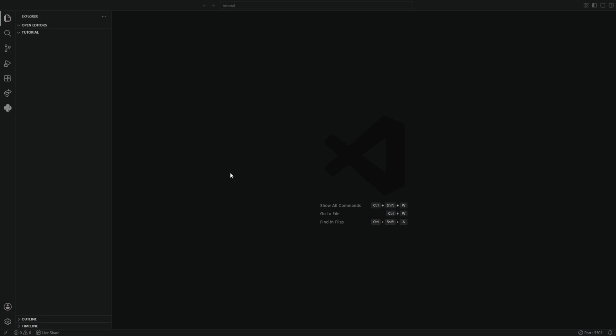Alright, so in this tutorial, you're just going to learn how to use JavaScript for the web. So let's start. I'm in this folder right here called tutorial. In order to actually open up a new web page, in order to test everything we're doing here, I'm just going to install this little extension.